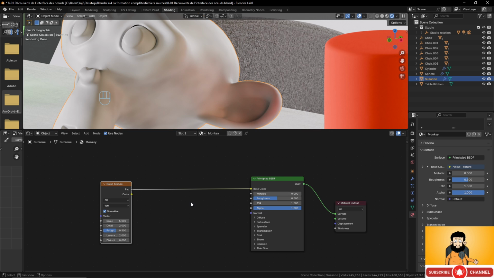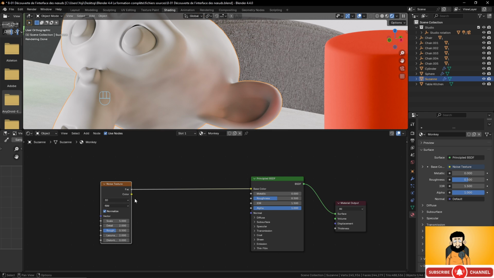Sometimes it can work, but I cannot plug factor here to the normal information. It will not work well, or to the surface information. It will not work well. So only color and black and white value. The color is the yellow one, the black and white value is the gray one, and these will work, and you can sometimes mix them to have something in the end, but you cannot connect things to the normals and to the surface. I will come back to normal and surface after.